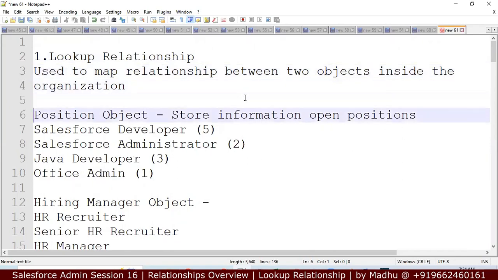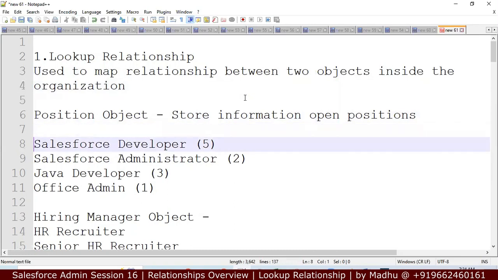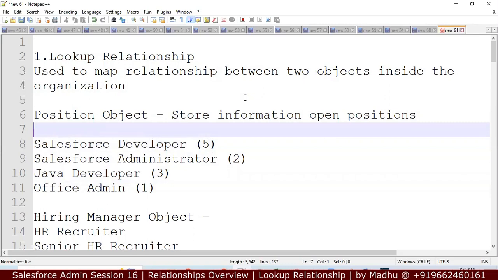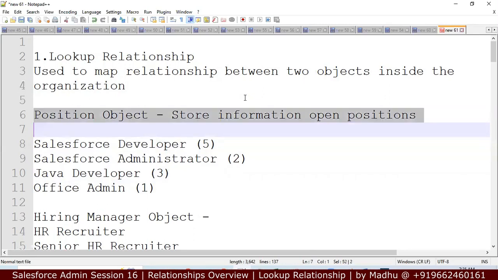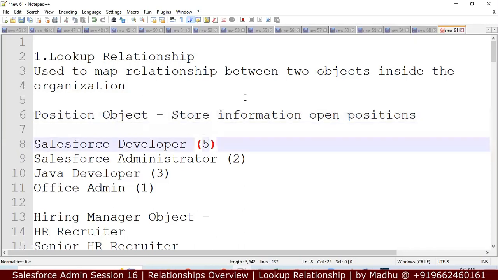For example, if that organization is going to recruit people for positions, we need one position object. In that position object, we have some positions stored, like Salesforce developer, Salesforce administrator, Java developer, office admin. They open these positions, and these positions are saved. Now we will create one object.